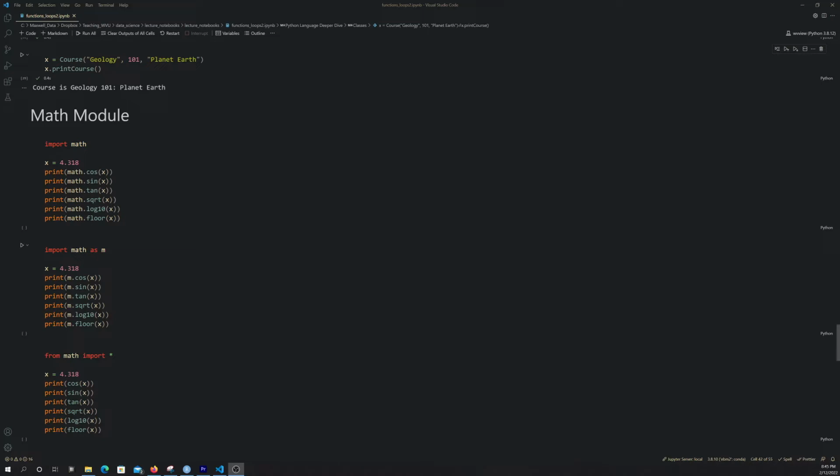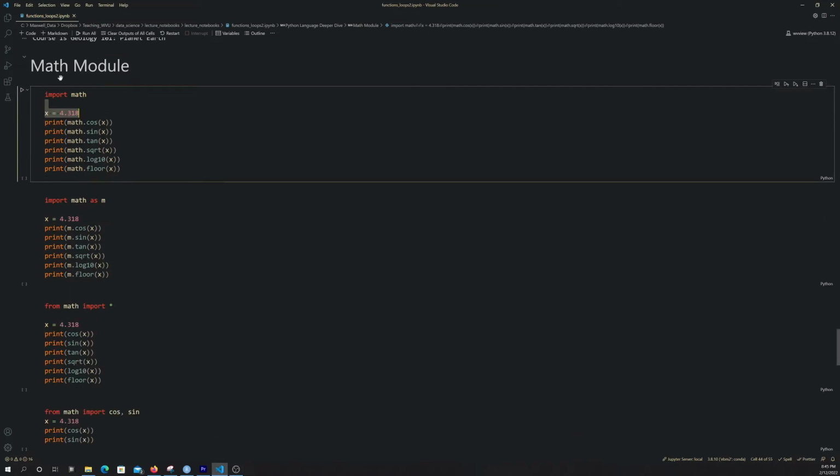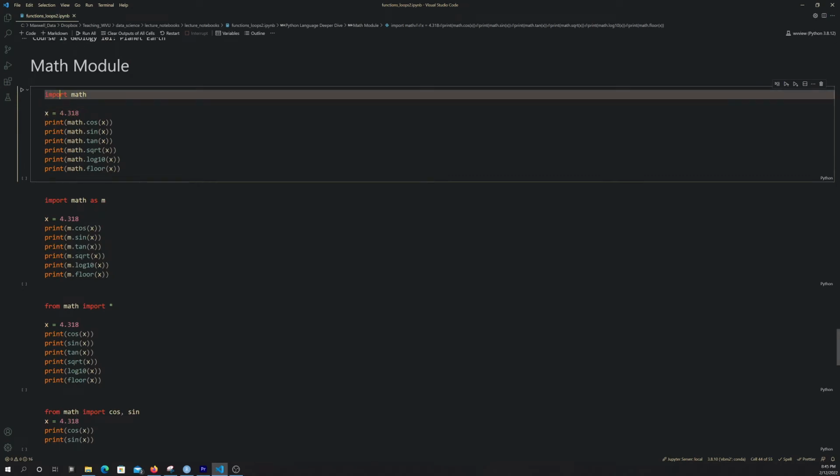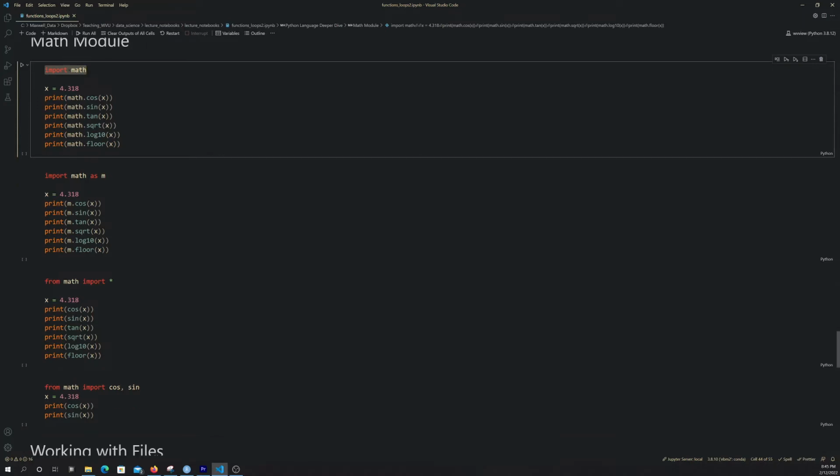Okay, so let's look at how we interact with modules. Again, math is built in, so you don't have to install it. To use a module, you have to import it. So you can do import math to import the math module, and then once you've done that, you can use whatever methods or functions or tools are made available by that module. Here I'm using some of these different math operations that are provided by the math module. Note the syntax here: we're calling the math module and then dot and then the specific function that we're getting from that module.